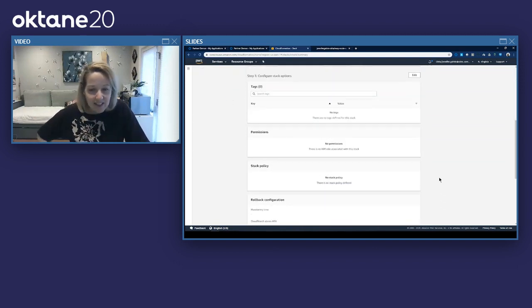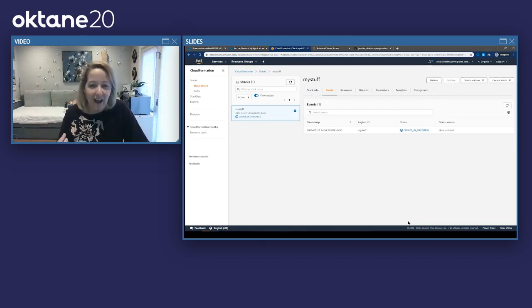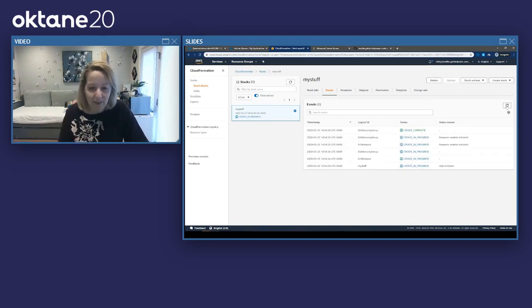And what's interesting to me is you'll notice that I didn't give it much information, and I'm getting a little worried now as I provision my stack because I don't know how to connect to this resource, right? I mean, I didn't type a username, I didn't type a password, I didn't select a key, I don't have any keys. So this is really interesting, and being new here, I don't know what to do, and I don't want to look like an idiot on Slack. So I'm going to hope that the person who wrote this CloudFormation template is going to give me some instructions on how to connect to it.